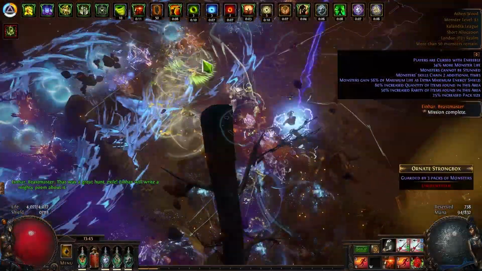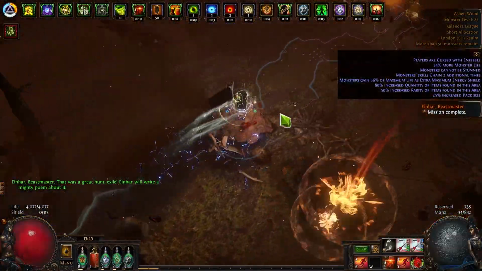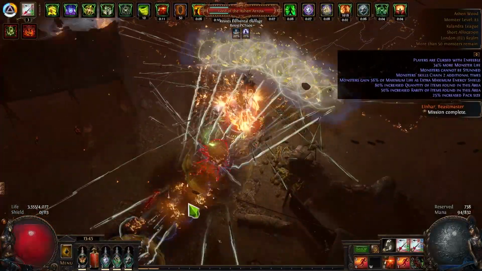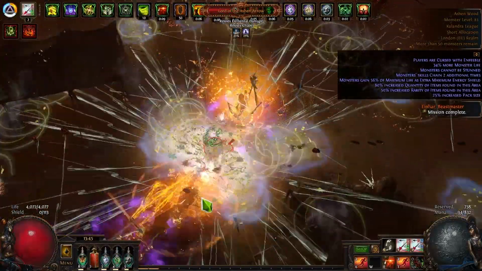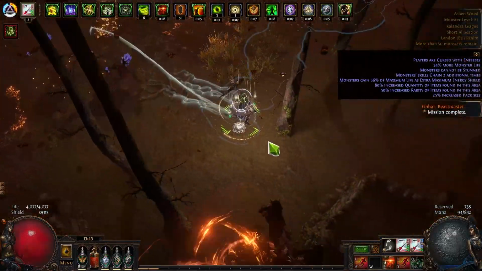There's a rogue exile randomly turning up as well. Why can I never find a boss? There he is. So as you can see, the DPS is absolutely fine.